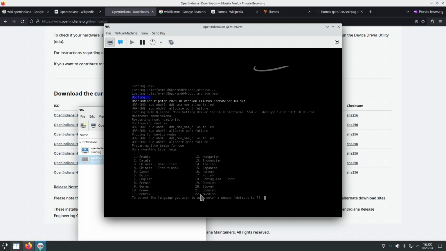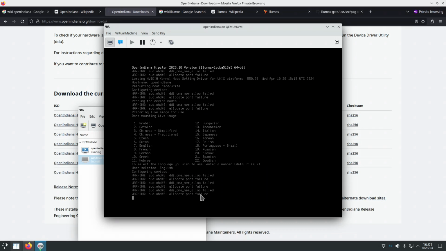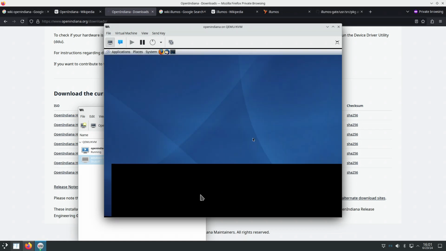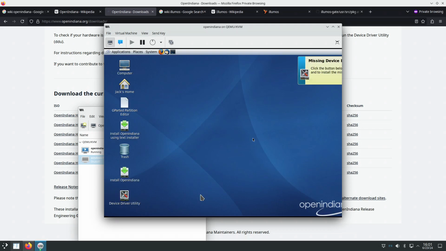So this is the live CD starting, asks me the language, the 47, which means English. Okay, now the Xorg server has started.